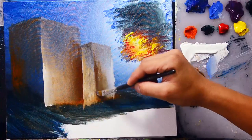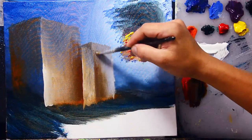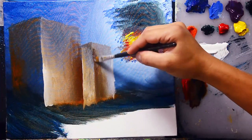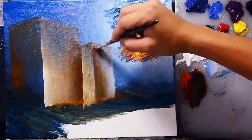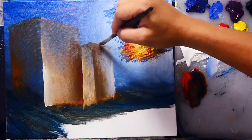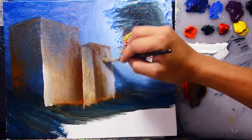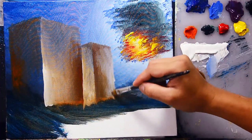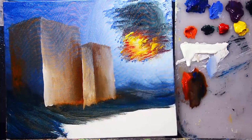In the dark color here, I'm going to add here dark color to this corner. Going to the upper portion there, dark color. It's like making a rectangle there. But I will show you later on how to detail these buildings. There. That one there. You have my buildings there.